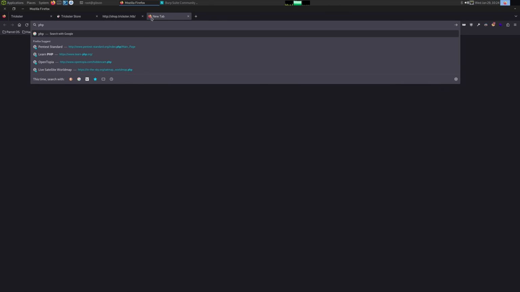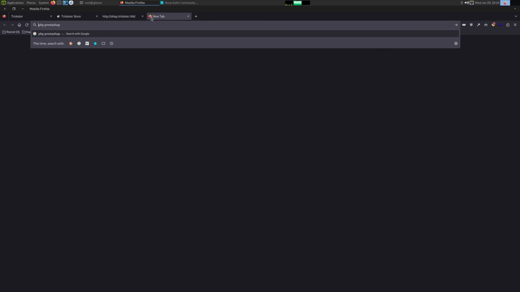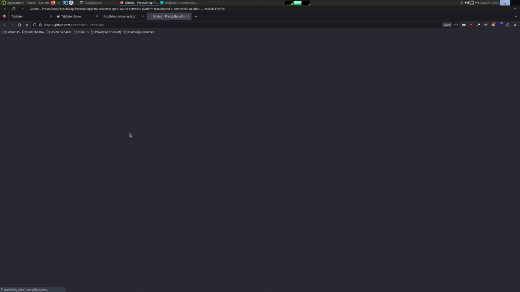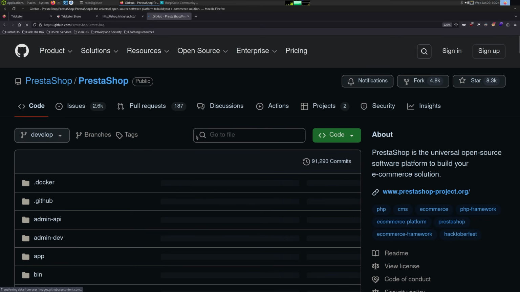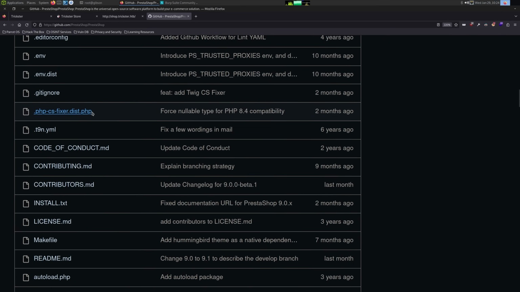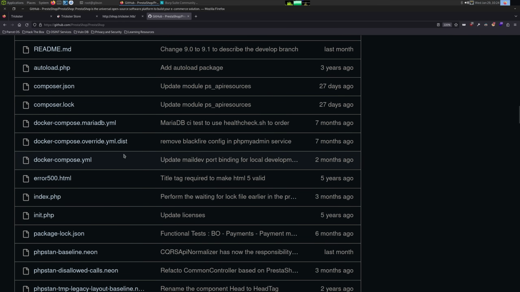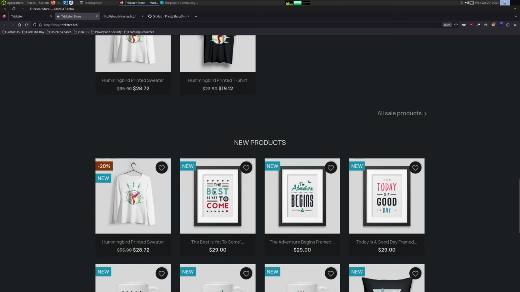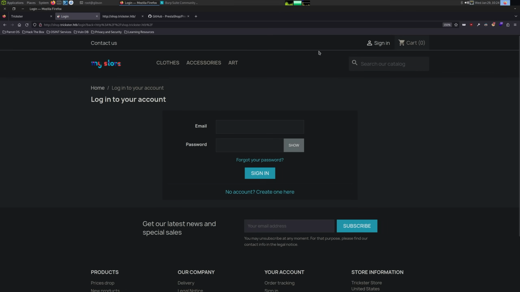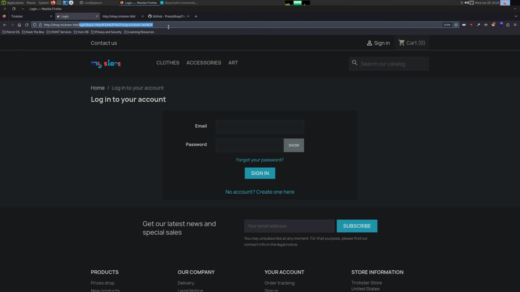If we do PHP Prestashop, instead of PHP, let's search GitHub Prestashop. Universal open source. Let's see what language this is, but this is going to be the product we're looking at, right? And we probably could have just done index.php and got it, but there we go. We have PHP. And Prestashop is one of those unique login features. Well, I say feature, but there are two different logins here. If we click login, this is going to go to the customers. And then Prestashop also has an admin or employee login that's behind a hidden URL that changes with every install.